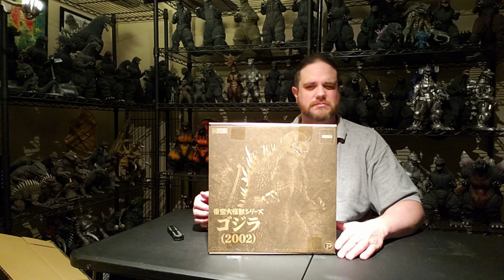He's got that charcoal gray skin, almost black, with a hint of almost blue in it. Maybe it's the way my light is going right now, but he has kind of a bluish tint to it as well. Not really strong blue, just a little accent of it. Maybe it's just my old age, the way I see things. But looks awesome. This figure is awesome. 10 out of 10. I highly recommend it.